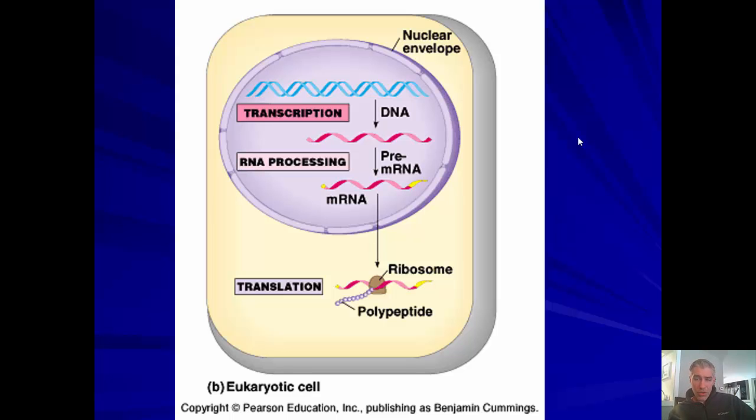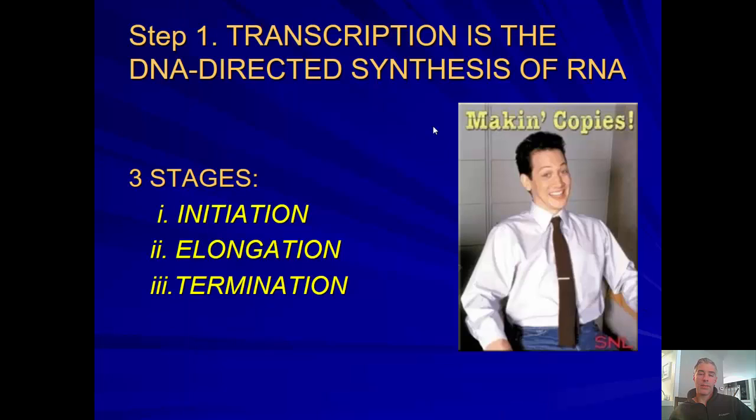So in a eukaryotic cell, we go from DNA. We then make a copy of that DNA through the process of transcription, right? We're rewriting. Transcription means to rewrite. Then in a eukaryote, because we're more complicated than a prokaryote, we have to do some RNA processing. We process the RNA before it's actually read at a ribosome. We're going to talk about how we do that and the purpose of the things that we do in order to modify that RNA before it can be read. And then we translate it. Notice where transcription and RNA processing happen. They happen in the nucleus. Translation happens in the cytoplasm.